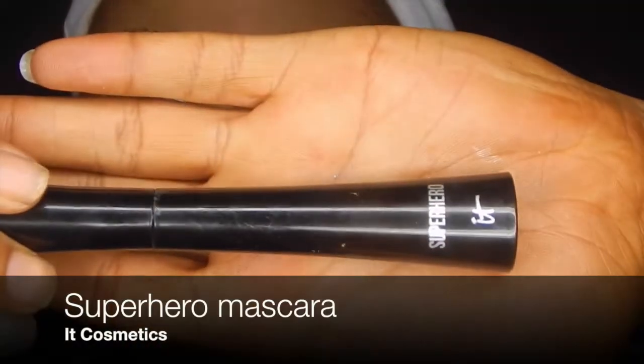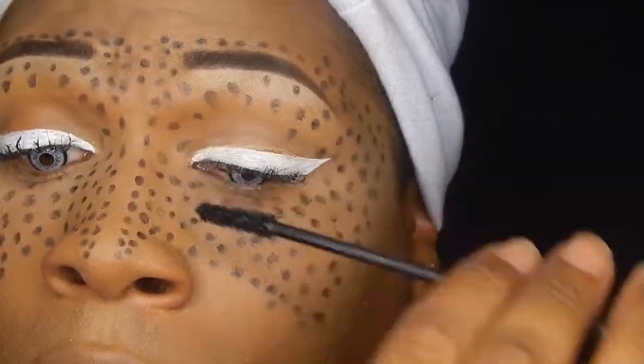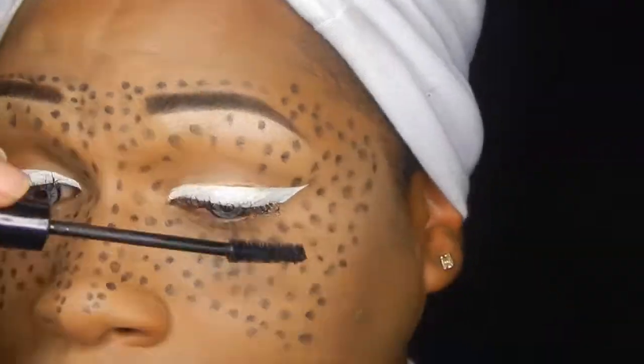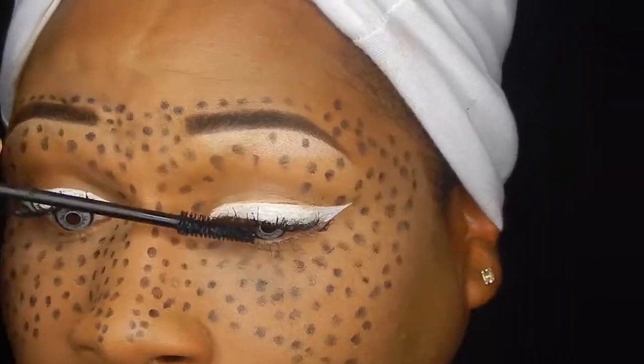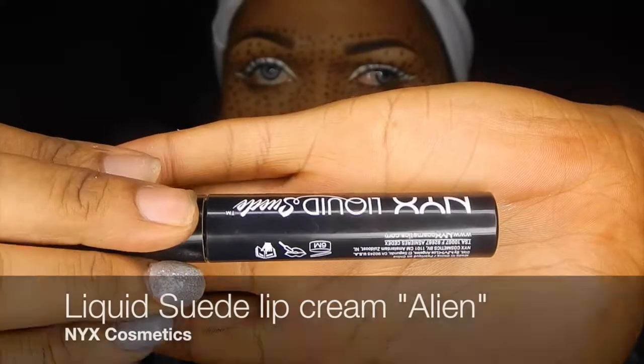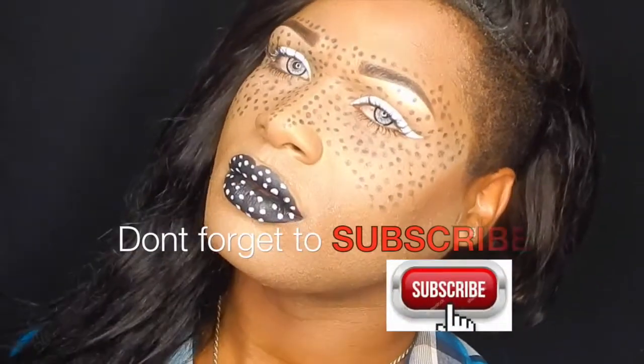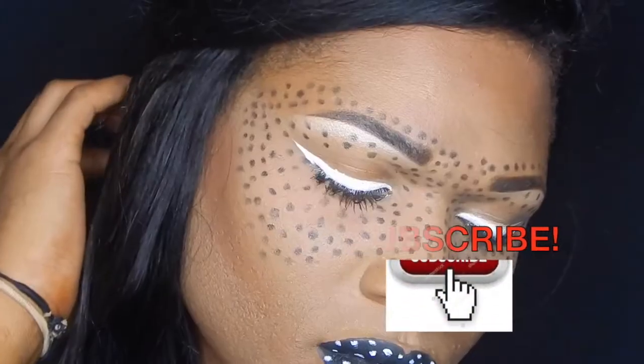I opted out of fake lashes today and decided to use my Superhero mascara, which I know for a fact makes my curly lashes luscious and long and kind of tames them too. Applied that in a couple of layers. For the lips I'm using the color 'Alien' from the Liquid Suede lip cream by NYX. I applied that and then set it later with some black eyeshadow — though I lost battery power from my camera so you didn't catch that. The white dots were just an extra optional little Fabulex flair.